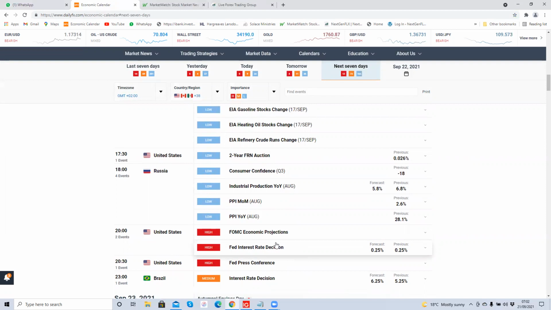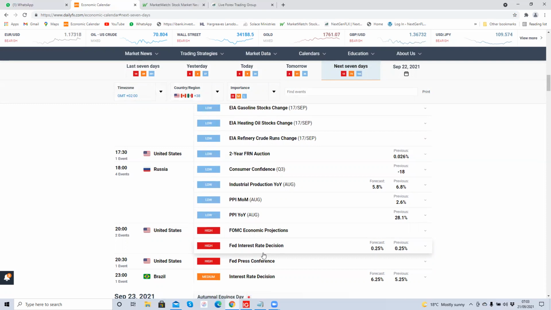So there's a high probability of the markets just trending sideways from today till tomorrow, up to that report. So in view of that report tomorrow evening, the US Fed interest rate decision, I will only have one live attempt at the market today. So again, that's why it's good to look at the rest of the week and know what is coming out the rest of the week.